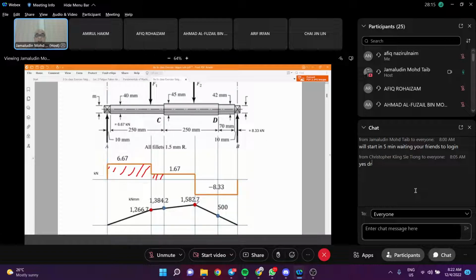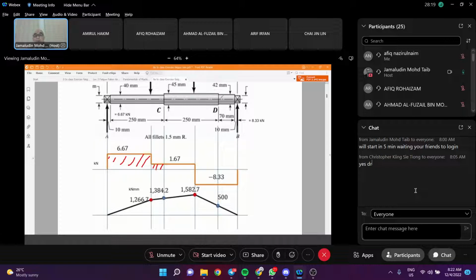Right, this will be the maximum one at this one, and finally 500, just in case I just put it there, and so on. Okay, why we choose this one as possible maximum is because even though the moment is not maximum, because of the shoulder, the stress will be higher. Apart from that, compared to here, even though this is 1005, the diameter is going to be smaller here. That means the stress must be larger at this point.